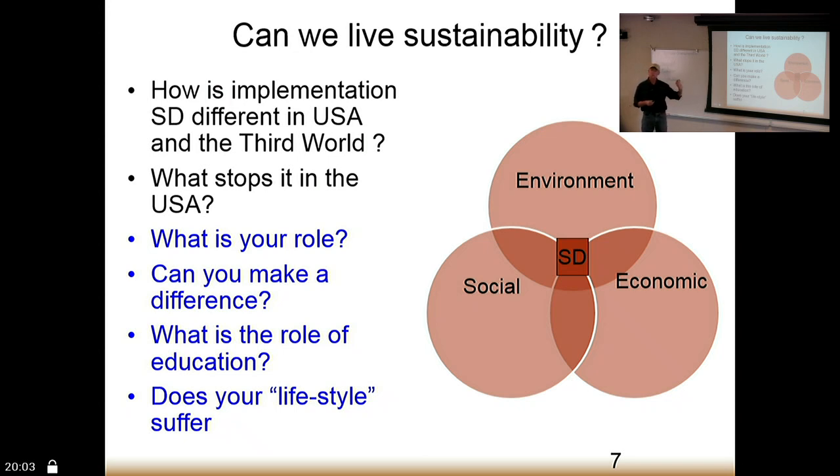You have the environmental, social, and economic spheres, and we're going to be talking about this. The difference in sustainability here is we're saying if you put man in the middle, then yes, we're supposed to be good stewards and take care of the environment, but we also need to take care of social needs, and people need to be treated with equity and have opportunity. And the third thing is people have to have economic stability as well, healthy economics and jobs. So when you take those three spheres of humans' lives and balance them, then right in the middle you get SD, which stands for Sustainable Development. And that's what we're trying to strive for.